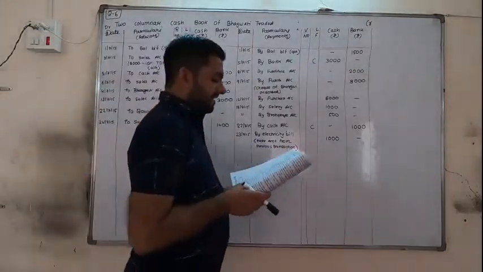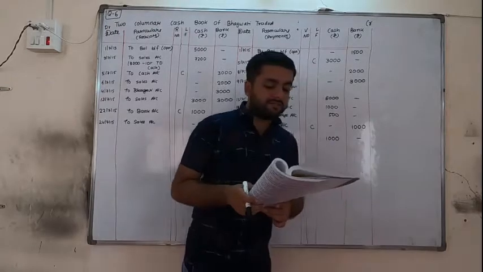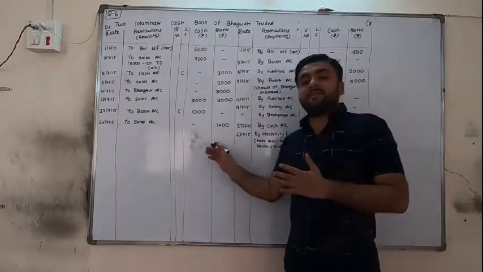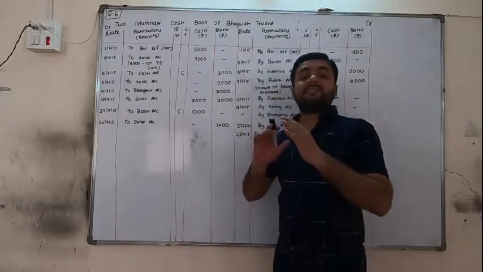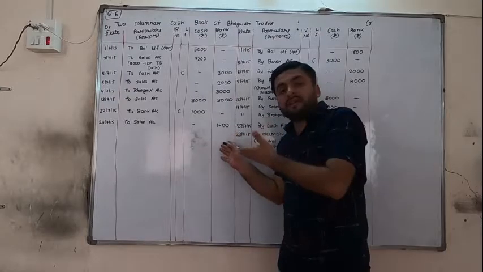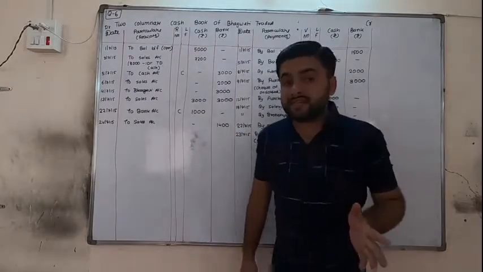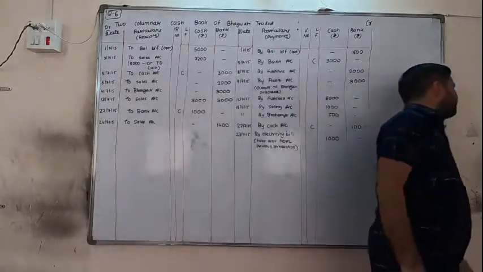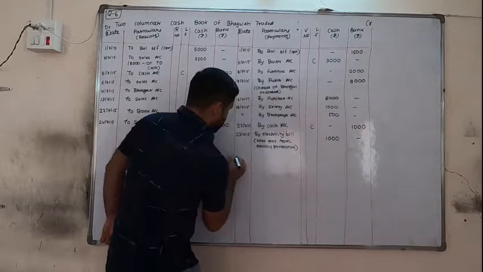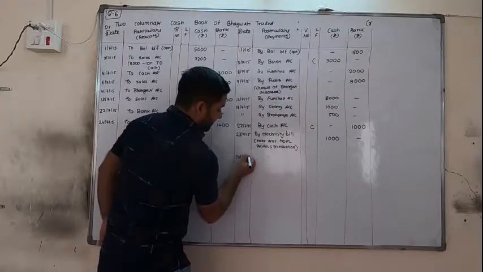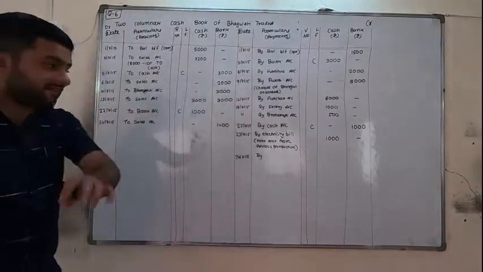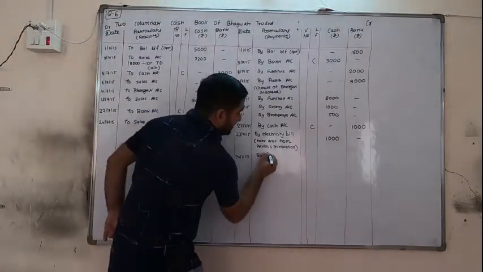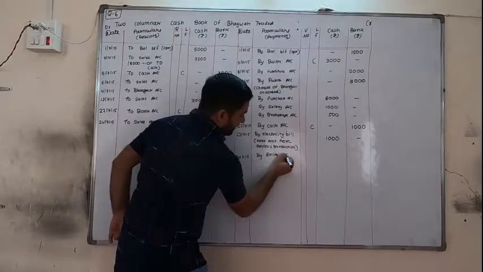Next. Bank informed that check issued by Smith is dishonored. Smith has given us the check. That check is rejected. So first amount has come in our bank. Now as this check is rejected, amount will be gone from our bank. And the date is 27/7/15. Now we have to reverse that, but particulars will not be sales account. We are not again giving back the goods. We will write the name by Smith account.